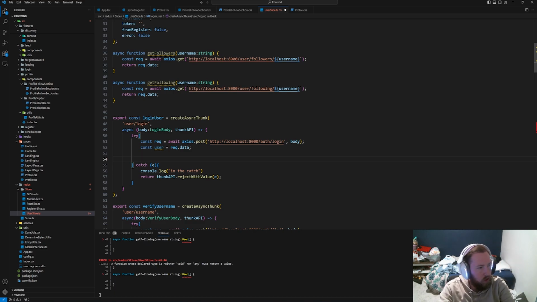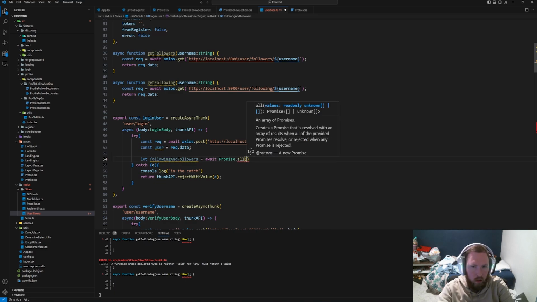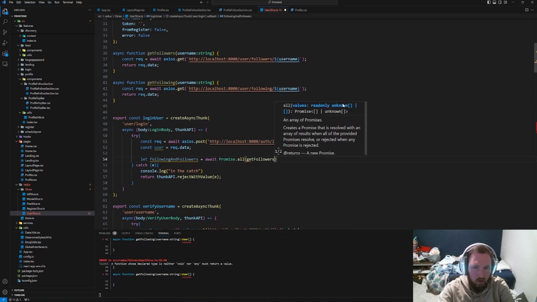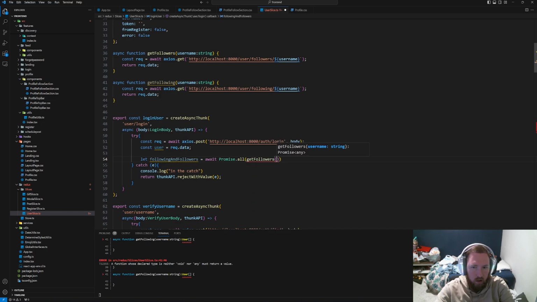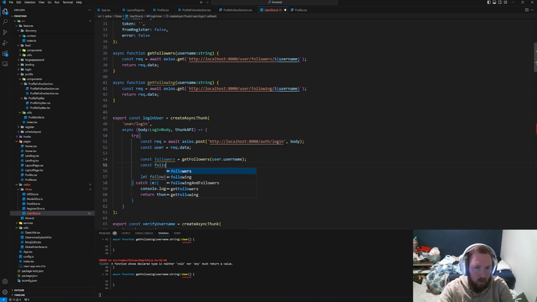So const user is equal to that, and then we're gonna say await, we can probably say let following and followers equal to await promise.all, and then we can go ahead and say that we want to await get followers, and we might have to say const followers is equal to get followers with the user.username, and then const following is equal to get following with user.username. Okay, and then we'll promise all followers and following.